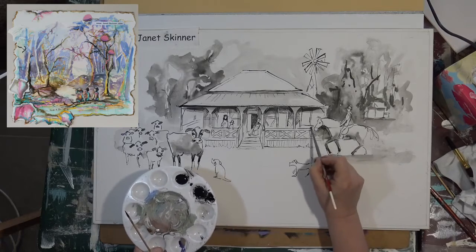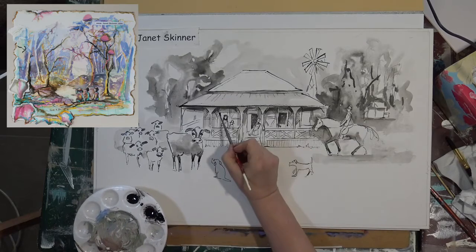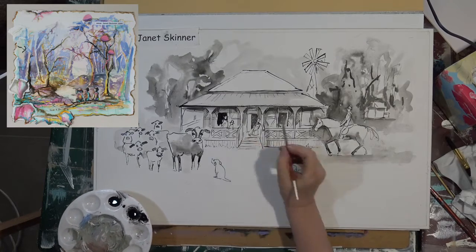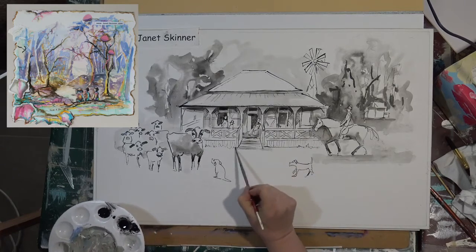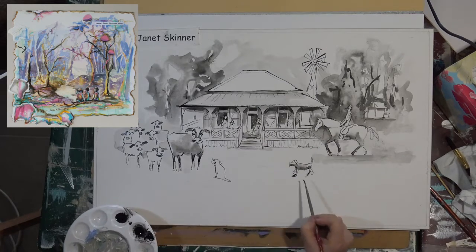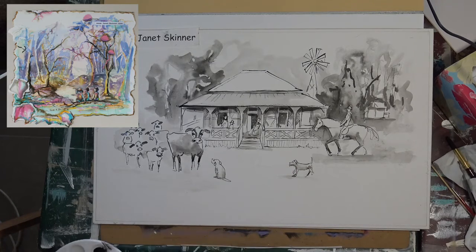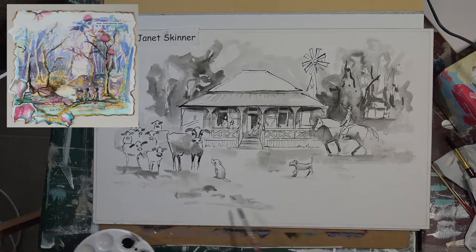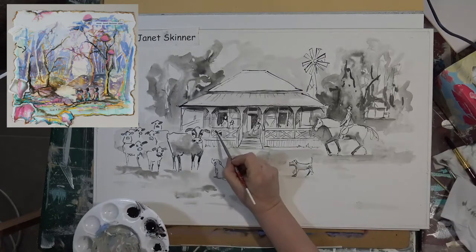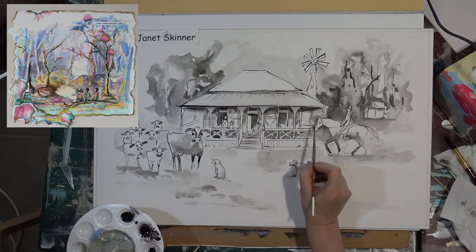Just popped up in the left-hand corner now is a watercolor. You can sort of see with the trees in the background in that watercolor that I've used the same technique but I've been using paint rather than ink. So it's what we call a wet-in-wet technique. This is a painting from one of my books — it's a full-size watercolor, probably about 55 centimetres square.